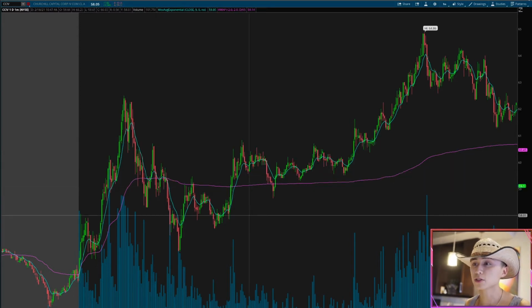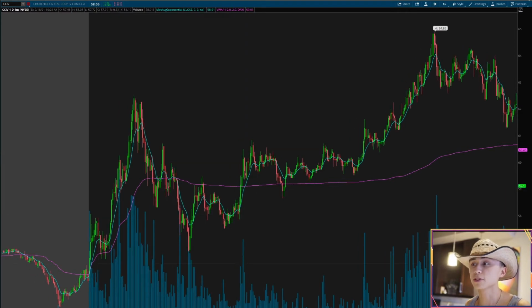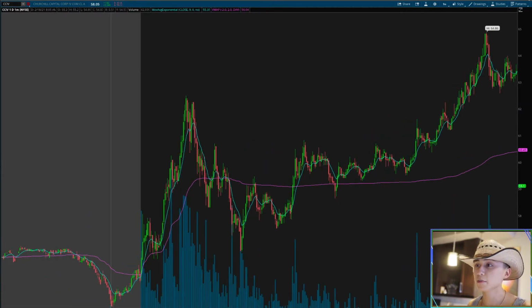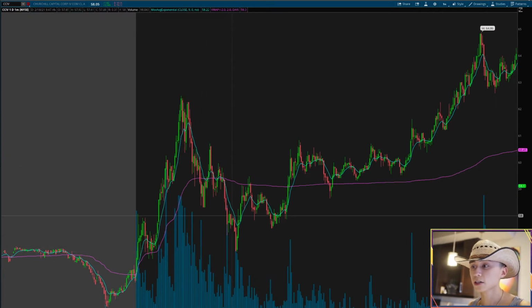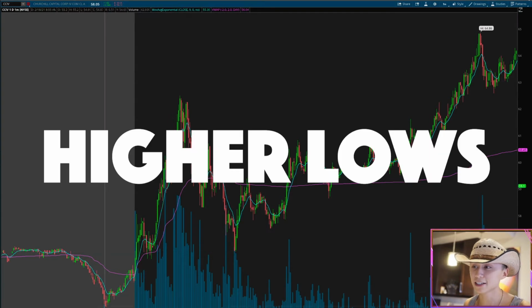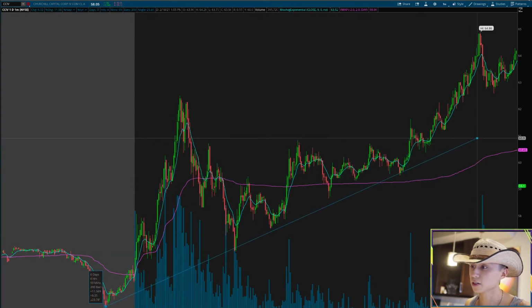What am I talking about? So instead of saying, okay, it's going up, it's going down, here's what I'm seeing. I noticed pre-market, here's the low pre-market, and we started making higher lows. It's going higher, but I noticed we're making higher lows. So here it goes. It's going low, goes up again, but this time when it dips again, it's higher than it was previously on the last low. So what this means is we're making higher lows. And this is what I'm seeing right here, okay?